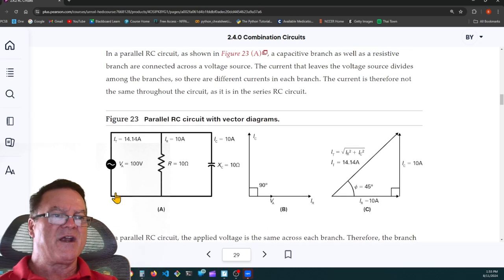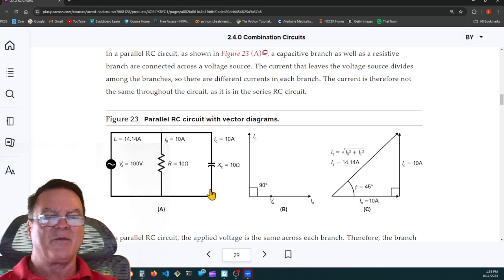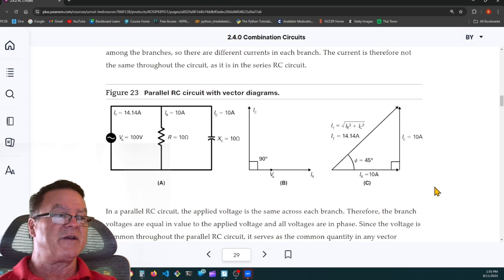Be careful, in a parallel circuit you cannot do an impedance triangle, because in parallel, when we're talking about purely resistance, the total resistance is less than the least resistor in parallel. And we cannot make an impedance triangle because we're saying that the hypotenuse would be the shortest side of the triangle, which is impossible. We can, however, figure what the current is through both of the branches, and then we'll use the current to make a current triangle, excuse me.